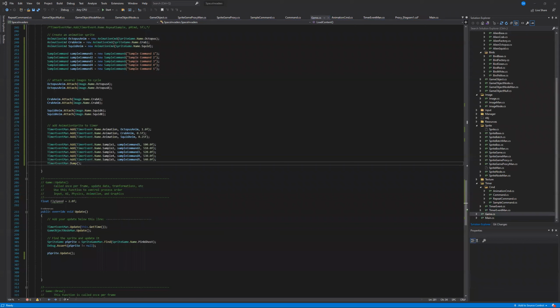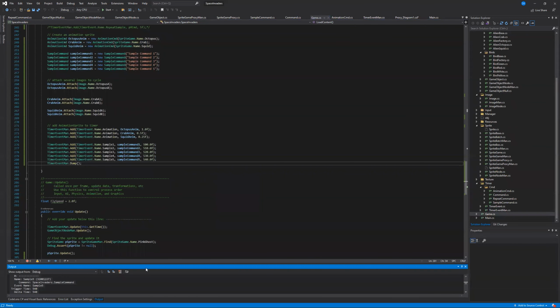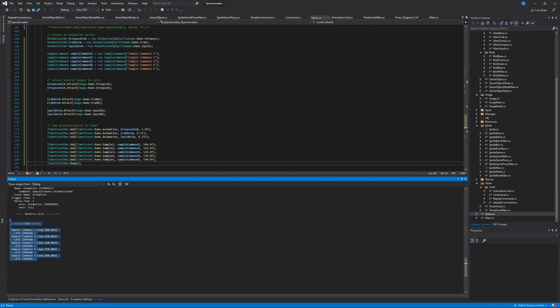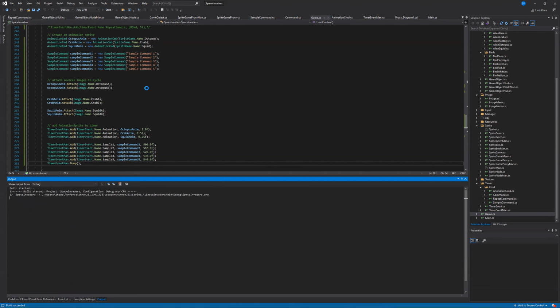Let me show you. Starting from sample command 5, 4, 3, 2, 1, and then these animation commands. And you can see the late commands as well. And let me show you the application running.